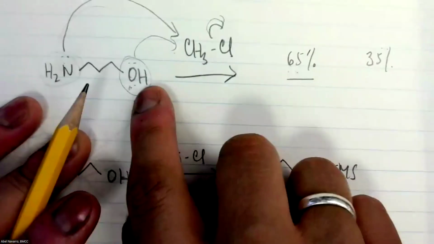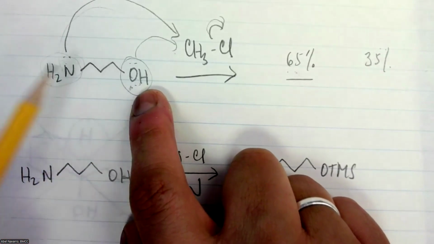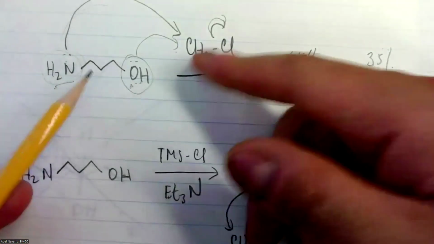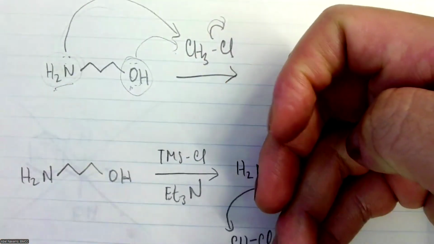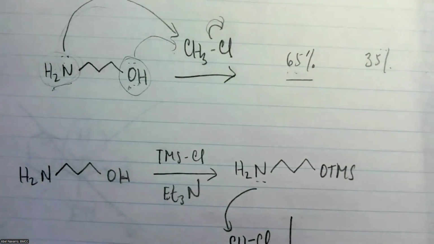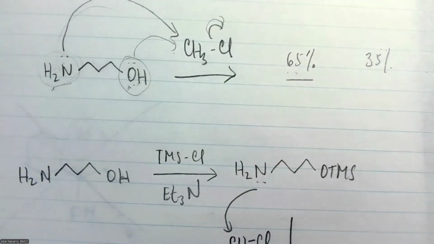So Professor, the same way you have a protecting group for OH, do you also have a protecting group for amines? Yes. Do you have a protecting group for ketones? Yes. Do you have a protecting group for aldehydes? Yes. For carboxylic acids? Yes. You have a protecting group for every single functional group, and we will be learning them one by one as we move on in our course.